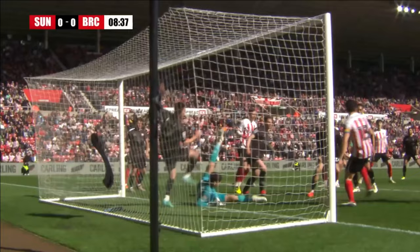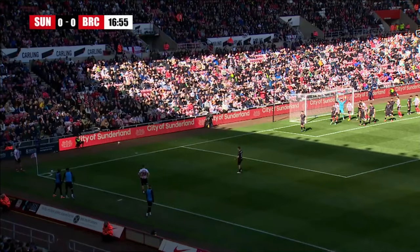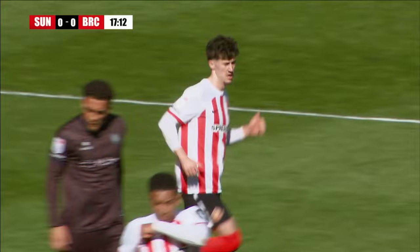Aushish just puts the ball in the right place consistently from these corners. And yet, for the second corner of the game, they play it short here. I get that you want to vary sometimes and draw defenders out to perhaps make more space at the back for that cross. But frankly, his direct corners are so much better than what comes with the short ones these days that I just wouldn't bother with that variation at the minute.